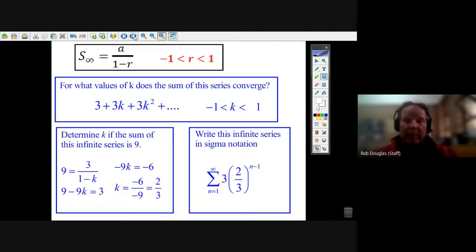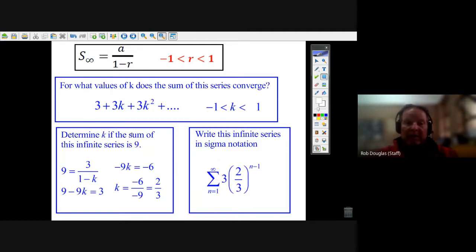Okay, that's that part. Now, when you get an infinite series question like this, where it's saying for what values of k does the sum converge? What they mean is if you keep adding it and adding it and adding it, something's getting smaller and smaller and it becomes one number. Well, the answer for convergence is right on your sheet. It's that the number that you're multiplying by, if it's between 1 and minus 1, then it converges. So it converges when k is between 1 and minus 1. And that's all there is to it.